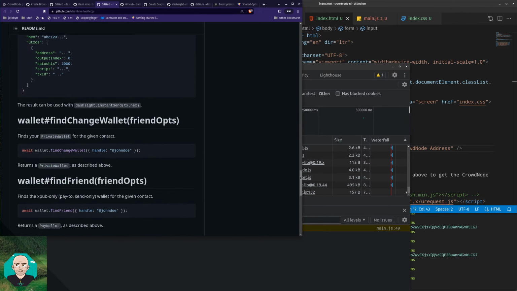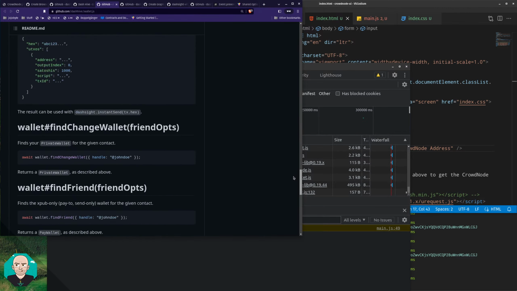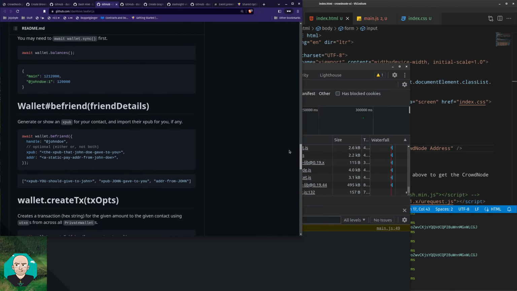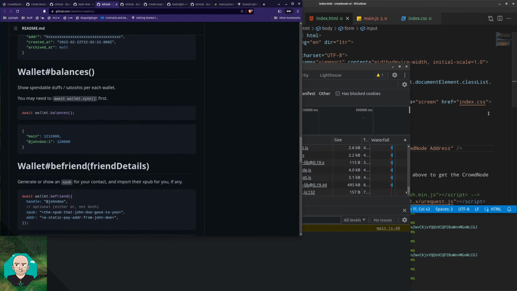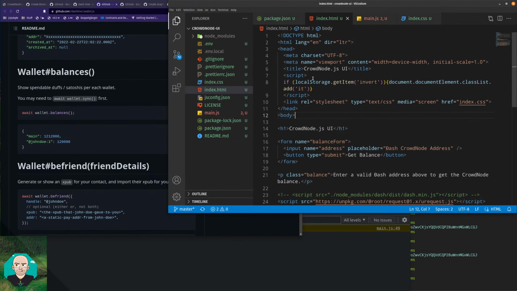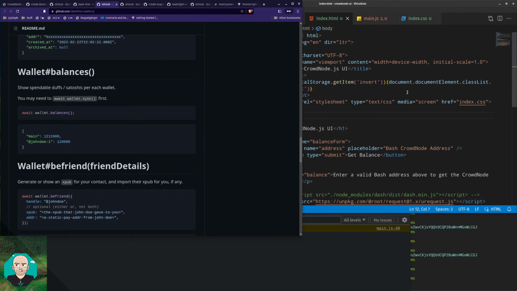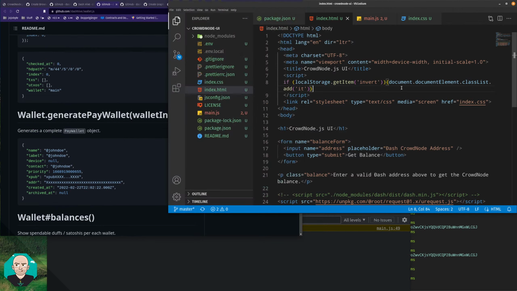Okay. So I would prefer to use Wallet.js in here, but when I went to use it before, it wasn't quite working.